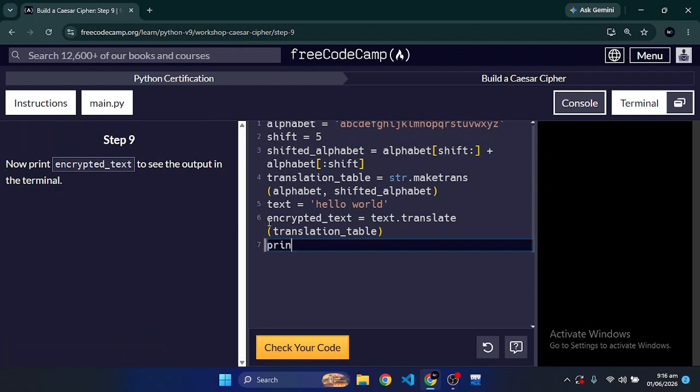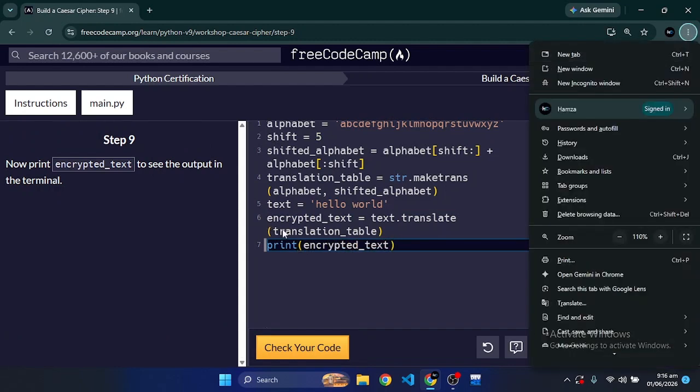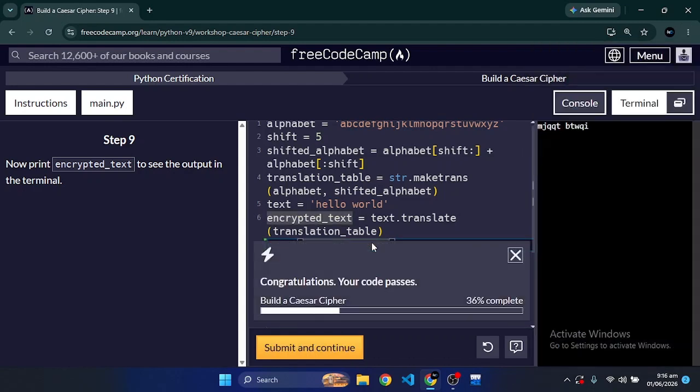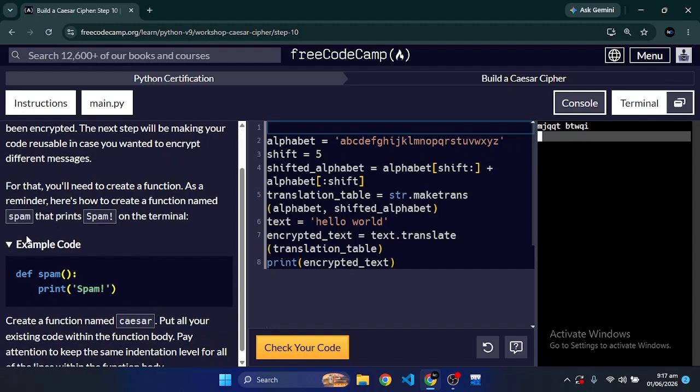So we have to print the encrypted text. So the message has been encrypted. The next step will be making your code reusable in case you want to encrypt different messages.